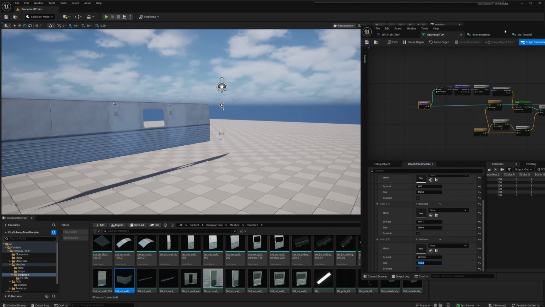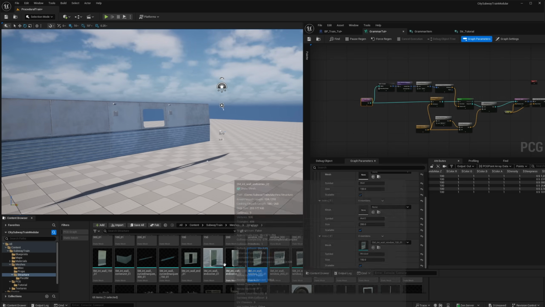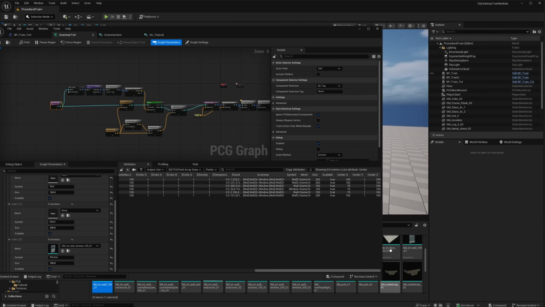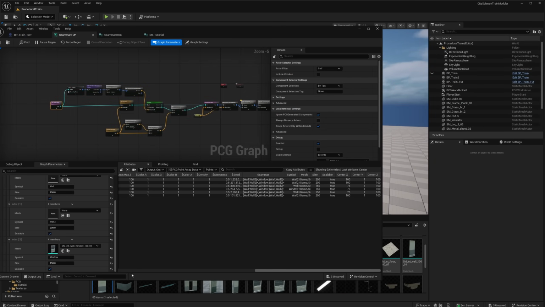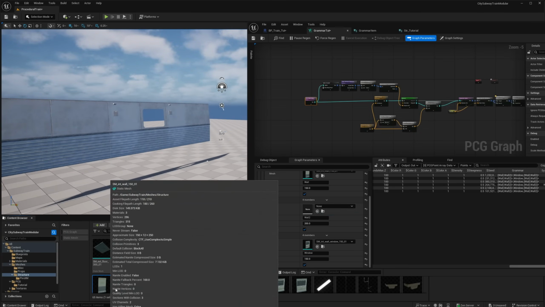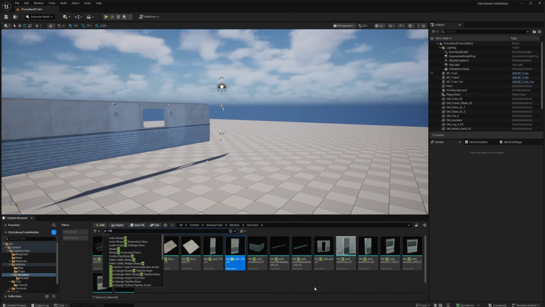And let's match them with the actual meshes. So we have a window, which is interior window, which is 150. Now we need interior wall of 150 and 200 units. So we have interior wall of 150, but not 200. Let's search for interior.